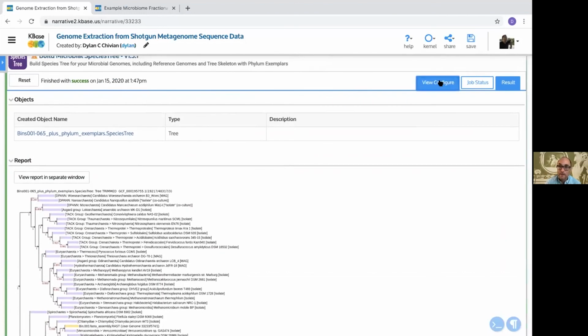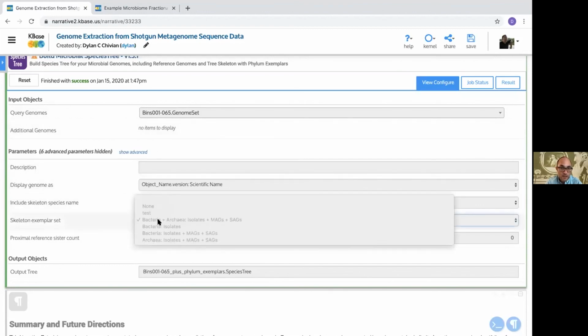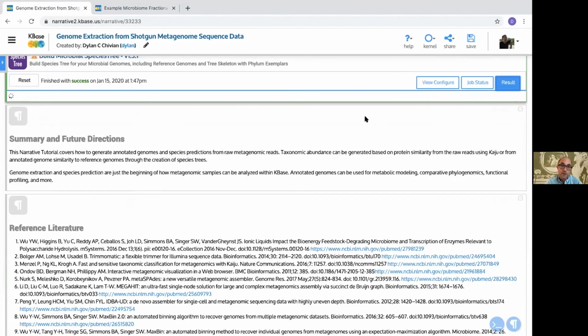So the way we're going to do this, we're going to take our full genome set this time, not split up into clades. And we could have, if we'd saved the RefSeq proximals, added those in as additional genomes here. And so we could have both of them in the tree. And we're going to go and pick bacteria, archaea, and isolate, both isolates, MAGs, and SAGs as the phylum exemplars, and build a tree that includes both of them. And so that winds up looking like this.